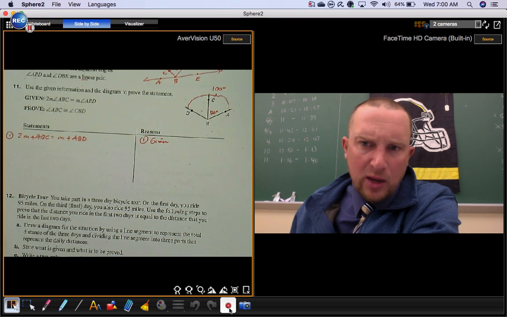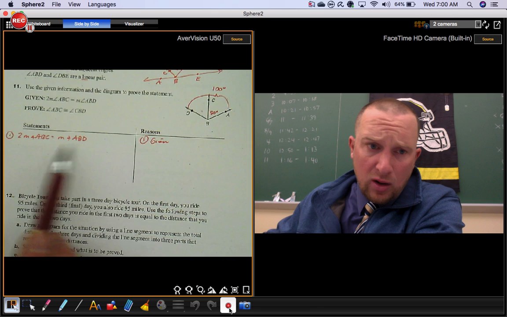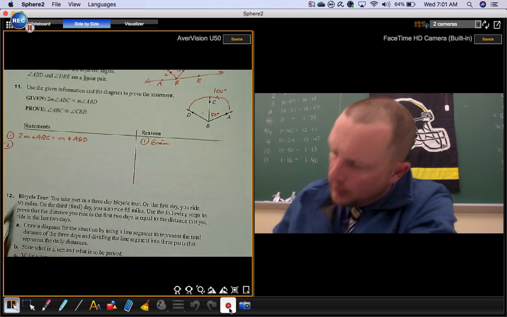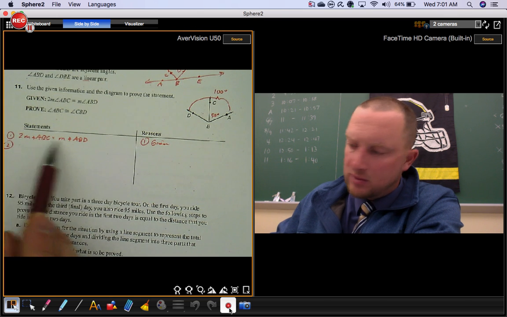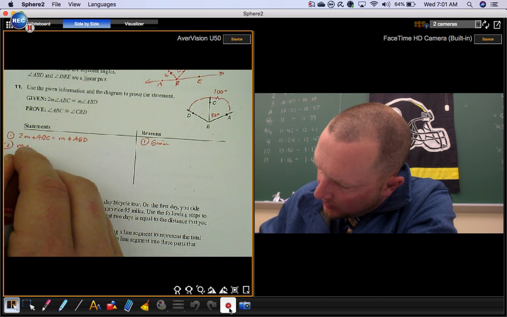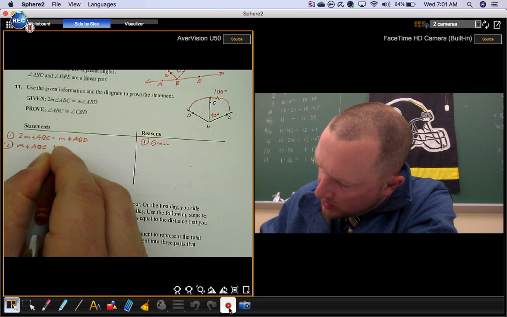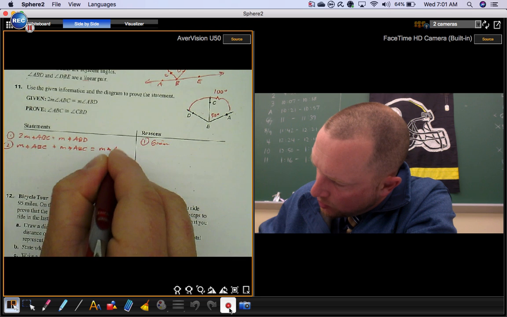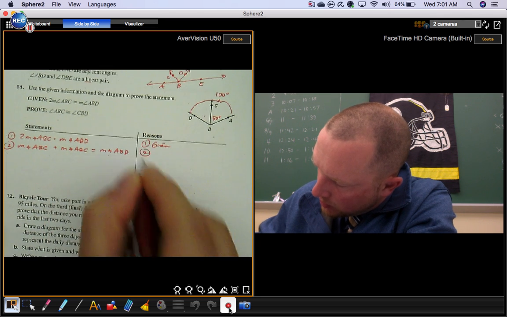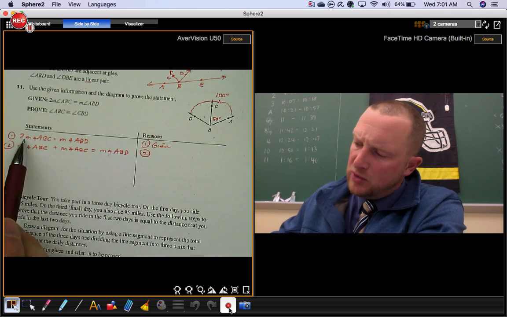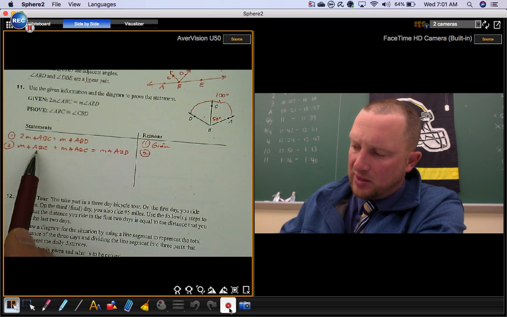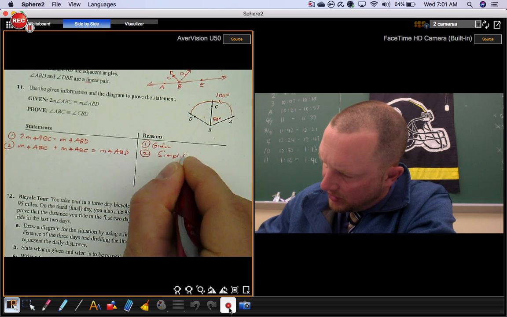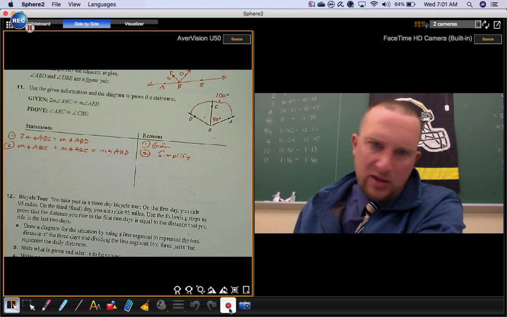Right, so hopefully you could have got a couple of these steps, or at the very least are able to follow this as we go through. If we have 2 angle ABCs that equal this angle, I can rewrite that like this. The measure of angle ABC plus another measure of angle ABC equals measure of angle ABD. All I'm doing is separating this. 2 times this is the same thing as that plus that. So basically, I'm just going to put simplify here. I kind of reorganized my information. That's all I did.